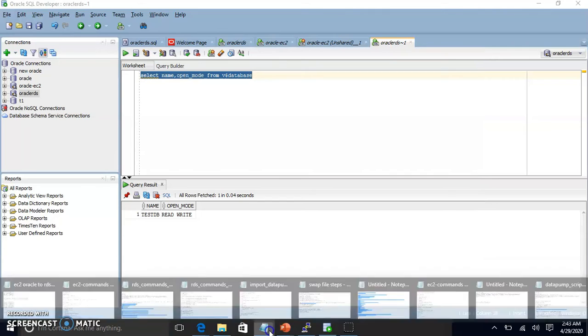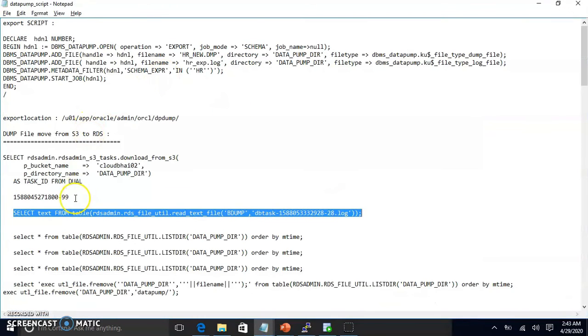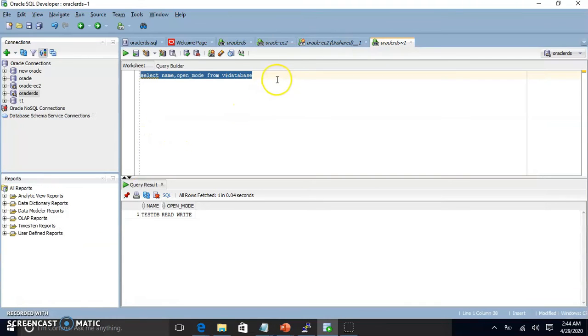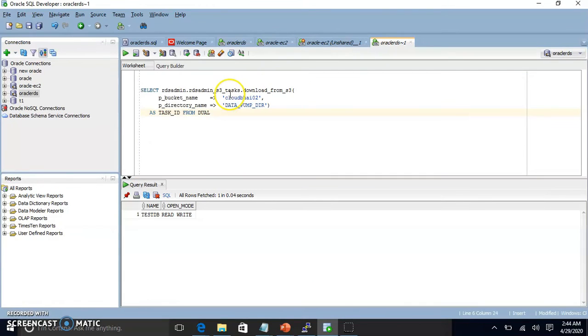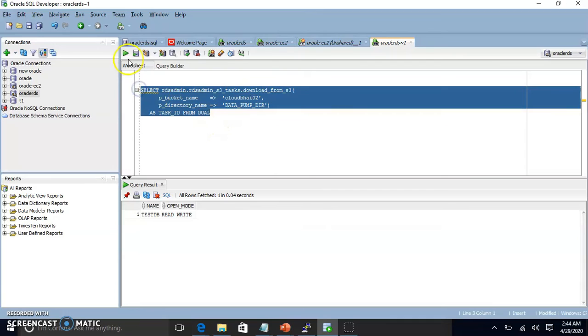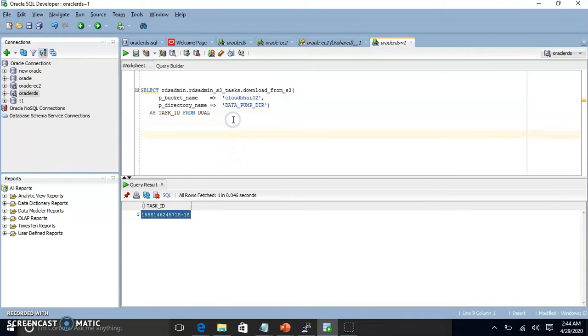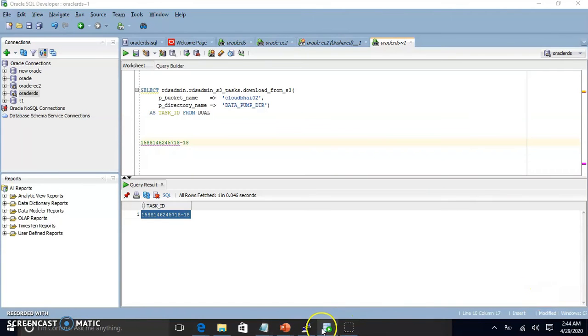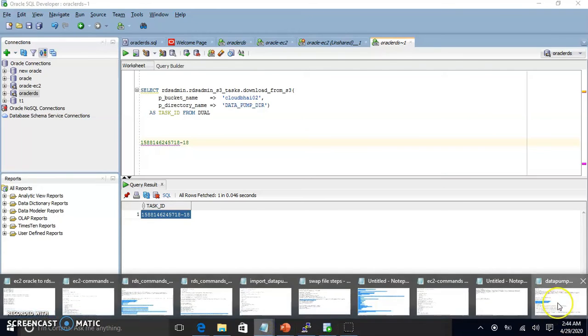I'll be using a script to do that. This is a script using functions from rdsadmin. So I'm getting a task ID. This task ID will be needed to check the status.